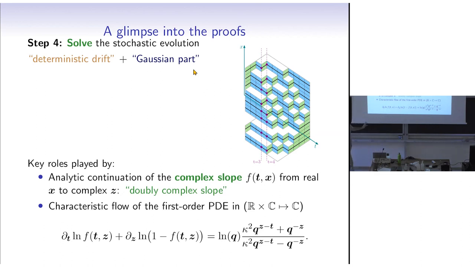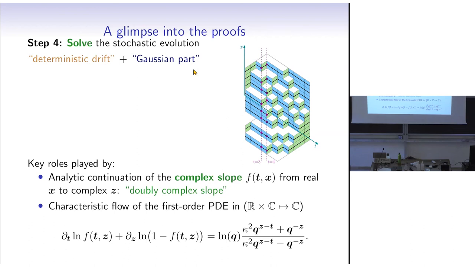Namely, we made an analytic continuation of our complex slope. In the vertical coordinate we had some real parameterization and we made an analytic extension to make it complex. So from this complex slope being a function of two real parameters, we made it a function of one real and one complex parameter. And then magically the problem of needing to know what is frozen and what is liquid disappeared, because now we moved away to the complex plane and there nothing is ever frozen. And then we managed to apply some complex analysis there.